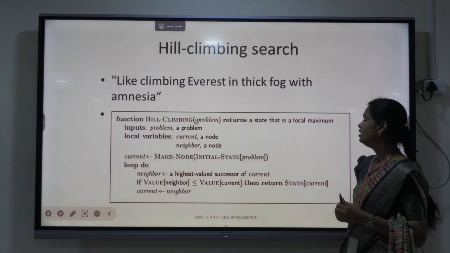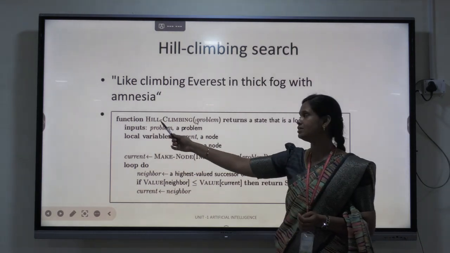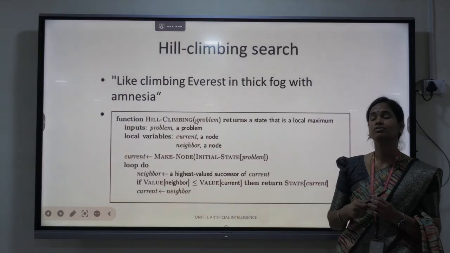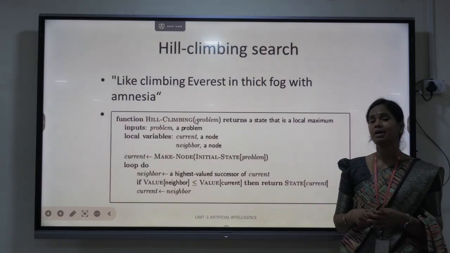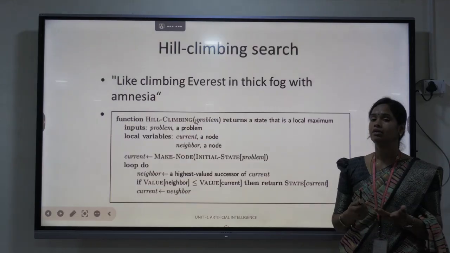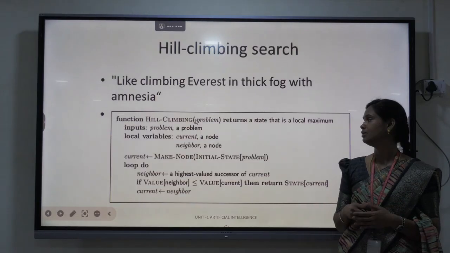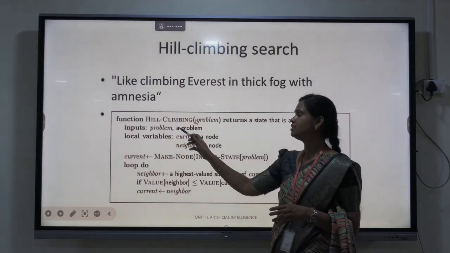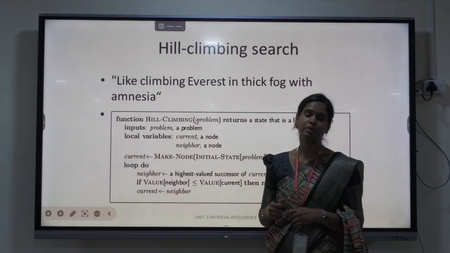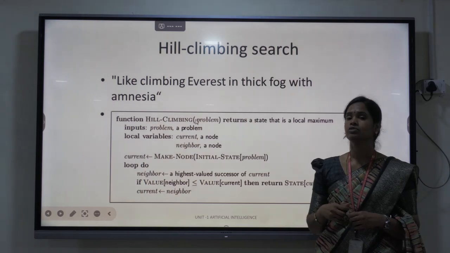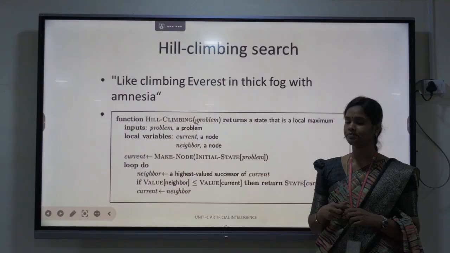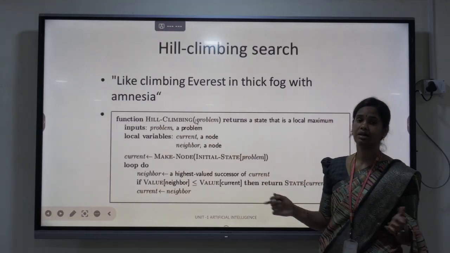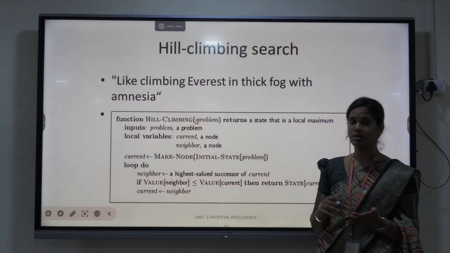So coming to the algorithm, if you observe the algorithm, we use a function named hill climbing, right? Hill climbing is going to return a state that is a local maxima. As I told you, instead of considering the highest objective function of global maxima or minima, if there are multiple global maxima also, we could choose the best from that, right? So we will return a state if it has a local maxima, right? And the input is a given problem. We will use two variables. One represents the current state and the other the neighboring state. From the current state only, the solution is going to be chosen, right? So we need two variables, which are current and its neighboring node. We have to compare to the neighboring node and choose the best one, right?